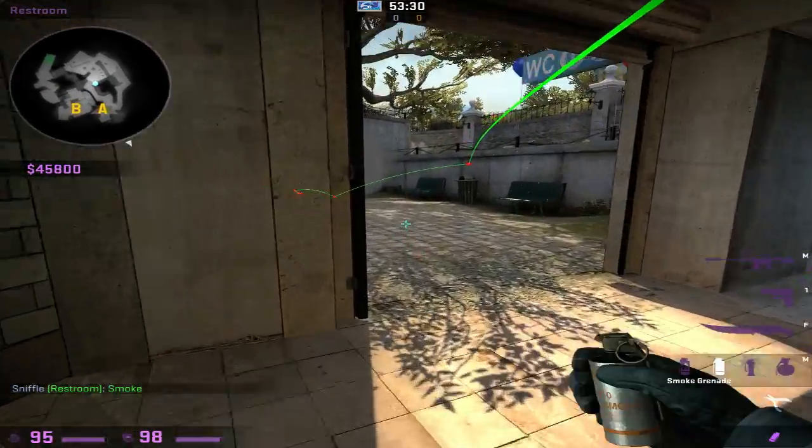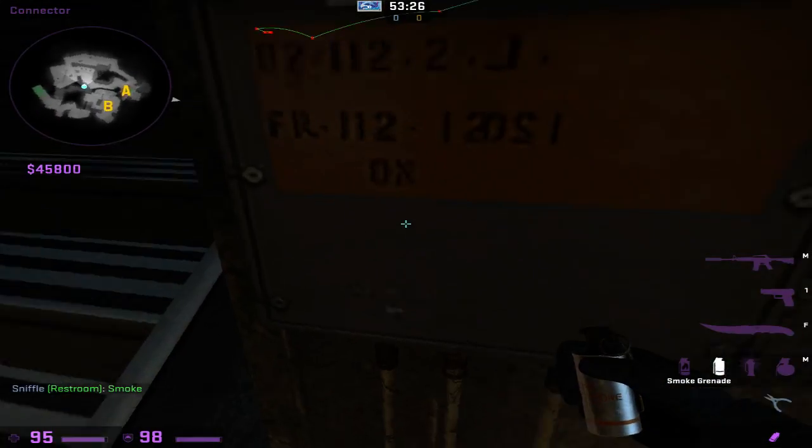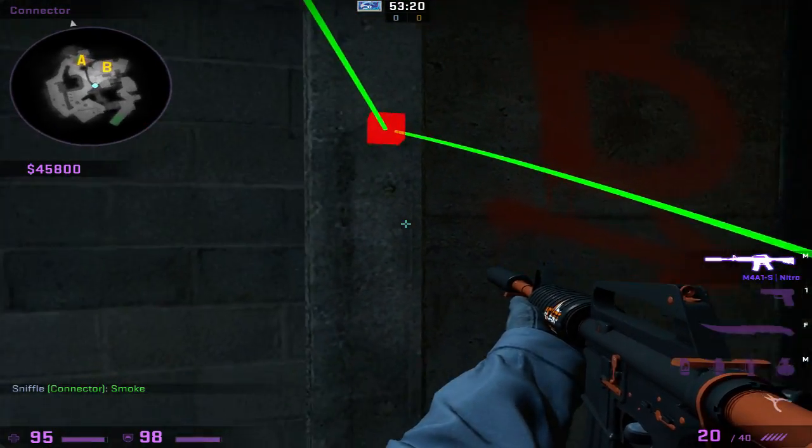And the last one for the CT side is coming down here. If you're in connector, if you go in this corner, aim at this dot on the wall, or just to the left of this line.